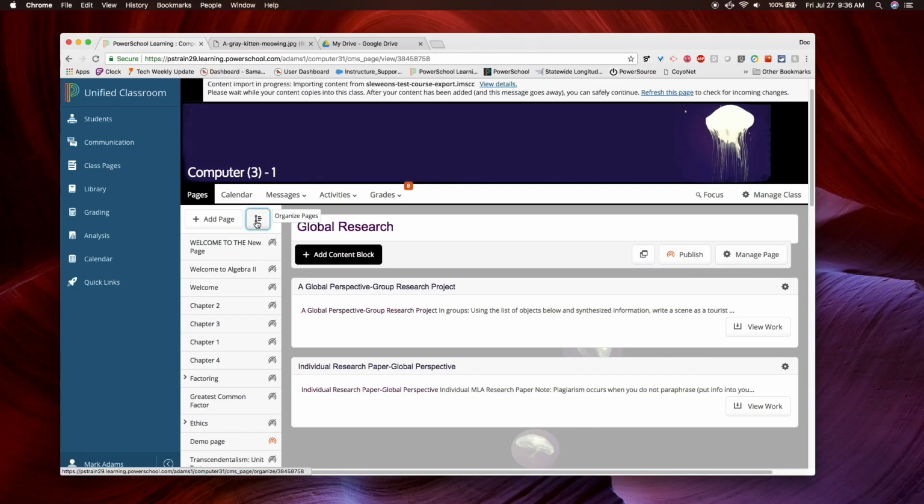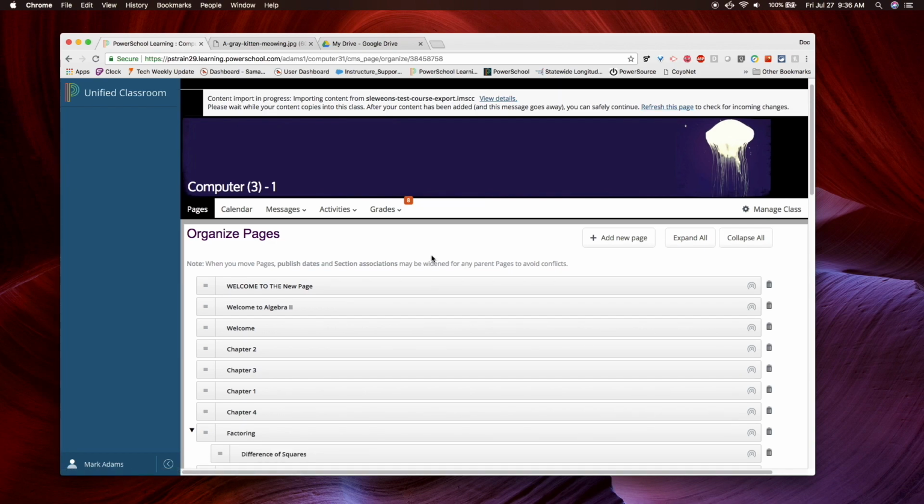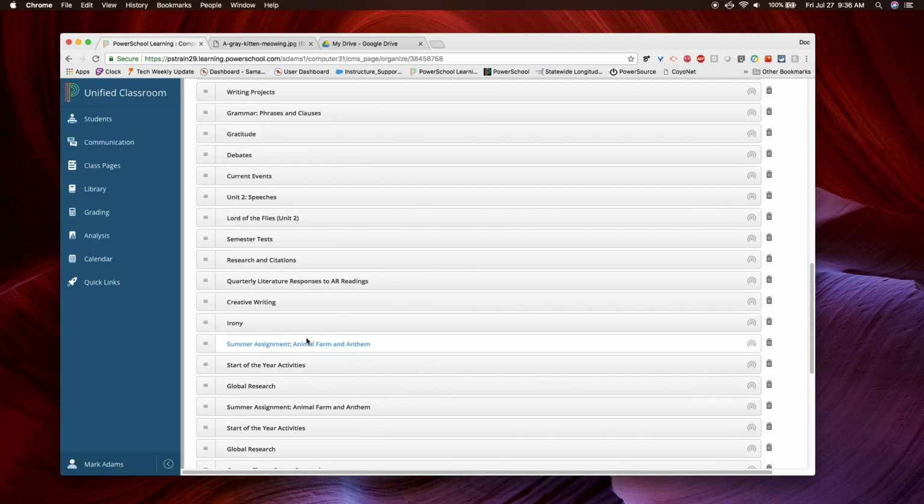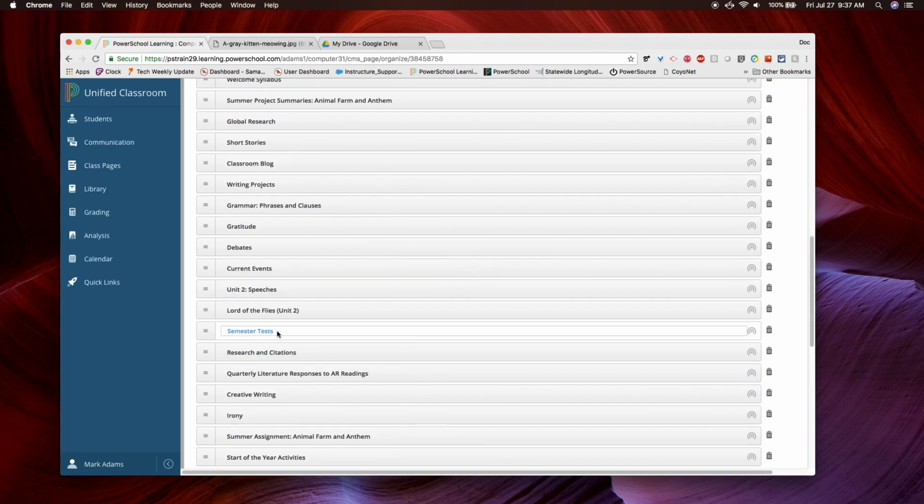If I click on Organize Pages, now if I want to make any of these pages a subpage of another page, all I have to do is grab it by the handle and move it over to the right. You see how it indents a little bit and that little icon shows up?